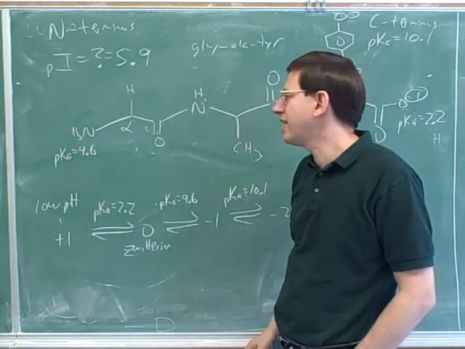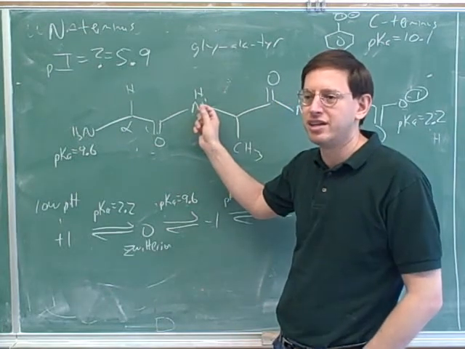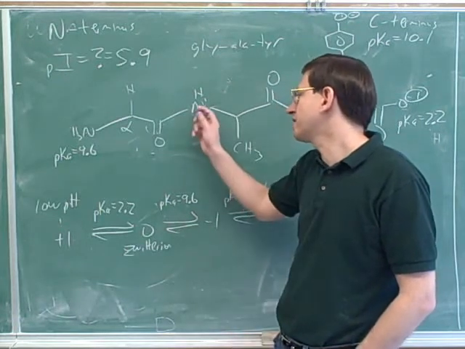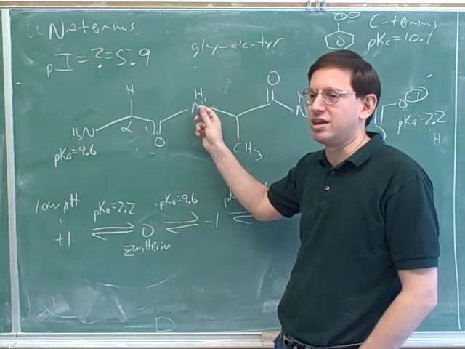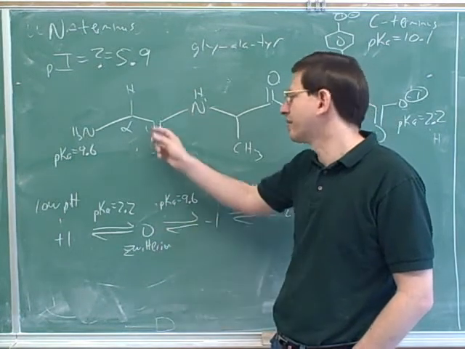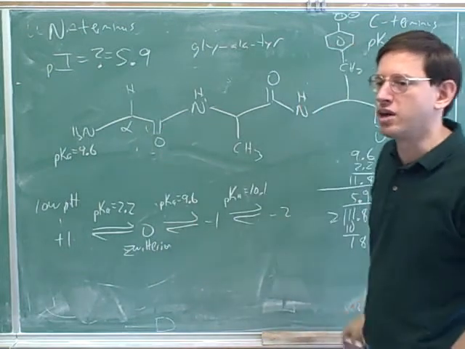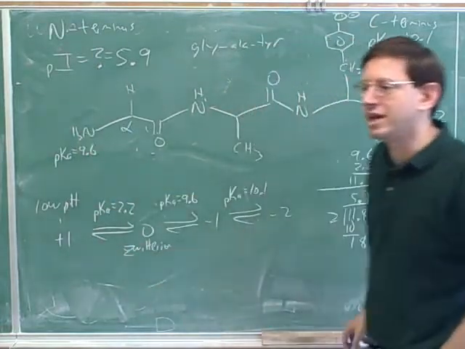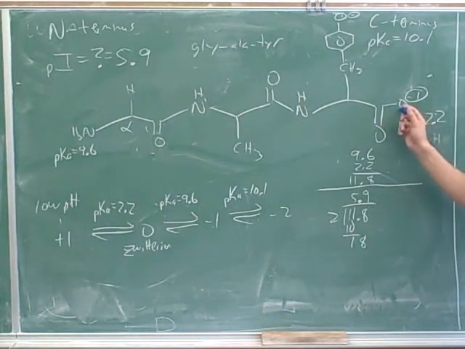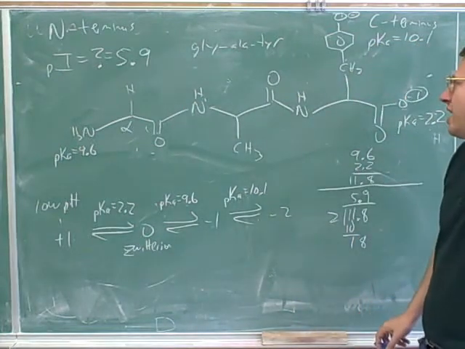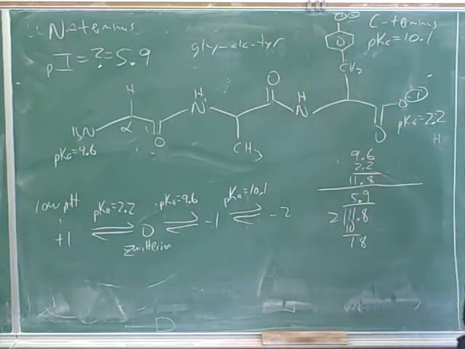That's why we keep emphasizing that amines are basic, but amides are not. Amines are basic, but amides are not. That has very important practical implications. We no longer care about the pKa of this nitrogen because it's no longer an amine. It's an amide. And clearly, we no longer care about the pKa of this carboxy carbon because it's not a carboxylic acid anymore. It's part of an amide. So the only main chain nitrogen that we care about is at the N-terminus. And the only main chain carboxy carbon that we care about is at the C-terminus. None of the other main chain nitrogens and carboxy carbons are acidic or basic anymore because they're all parts of amides. But we still also have to check for acids and bases on the side chains. Those can be important too.